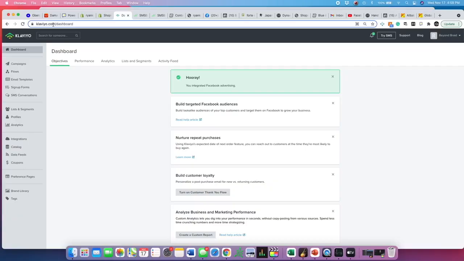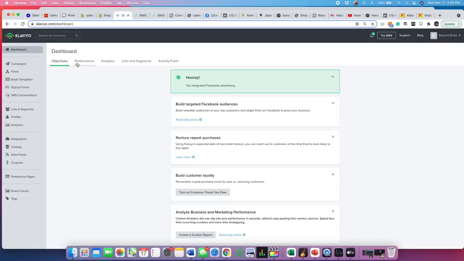So this is the email software that I use and that many of the big companies that I know use. It's called Klaviyo. Now, Klaviyo is by far the most advanced email software. It is a little bit expensive. They actually charge you based on how big your list is. So my list, again, I think it's like 55,000, 60,000. And I pay $550 a month flat fee. Doesn't matter how many emails I send out or how many flows I set up, they're still charging me $550. But it's worth it when I show you these numbers.